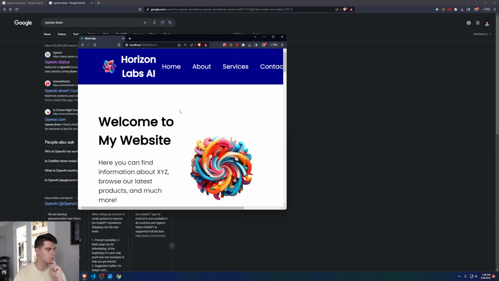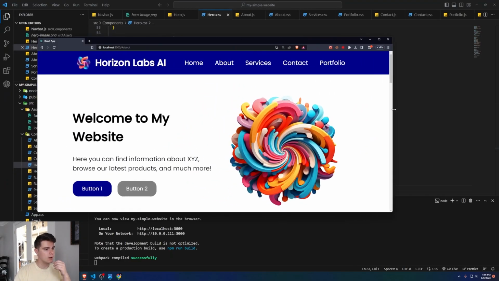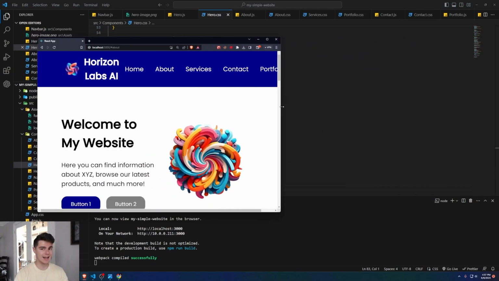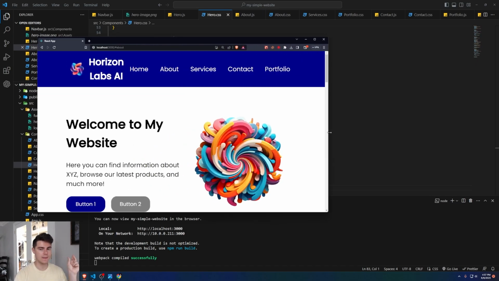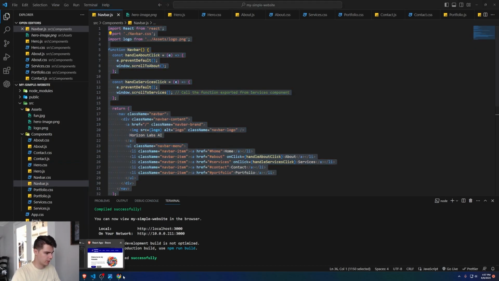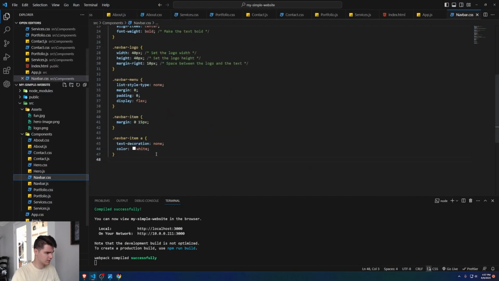So what we'll actually do is turn this into an expandable hamburger menu that you can use instead of this right here. So what you want to tell the chatbot is when it gets down to a certain pixel size, it actually turns the navbar menu into a hamburger. And then that can be clicked down to reveal the different elements in the navbar. So let's just give it a very simple prompt in here. We'll go to navbar and we'll copy in the JavaScript and the style sheets.